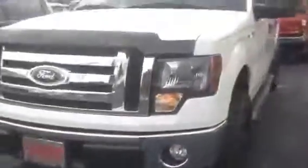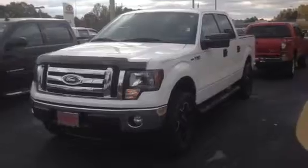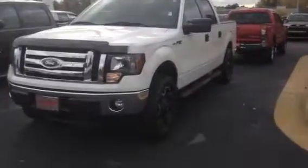Let me know, Sarah, when you can come on in. These kinds of trucks tend to move pretty quick. If you have any questions or need any additional information, please give me a call or just pop on by. You can reach me at 706-302-9197. This is Ryan Lane over at LaGrange Toyota and I look forward to helping out with your vehicle selection.